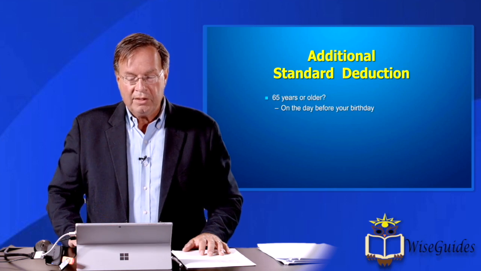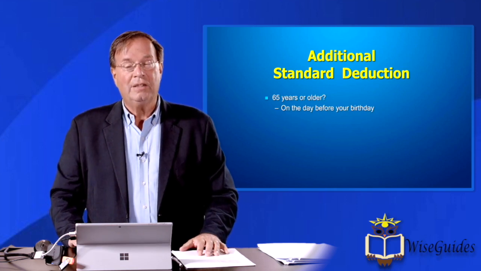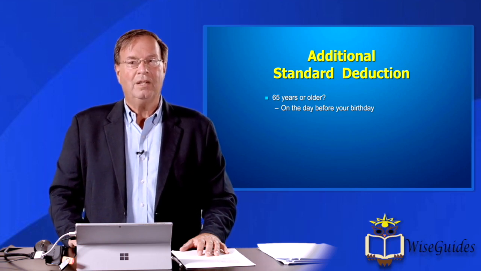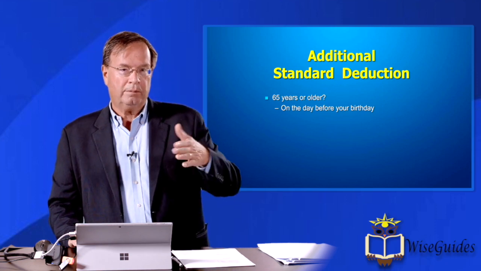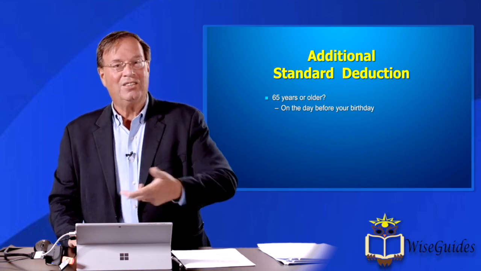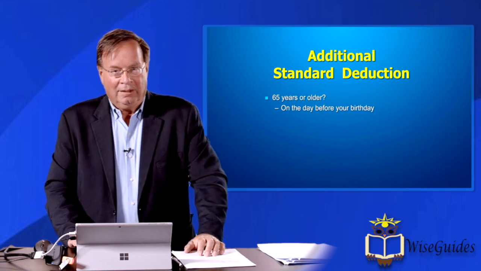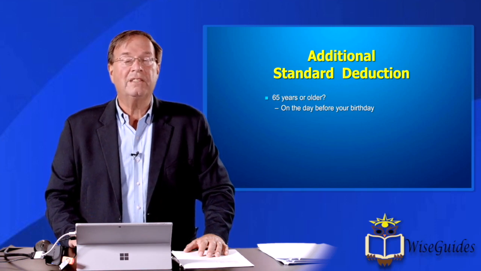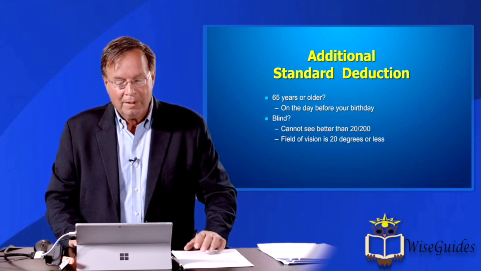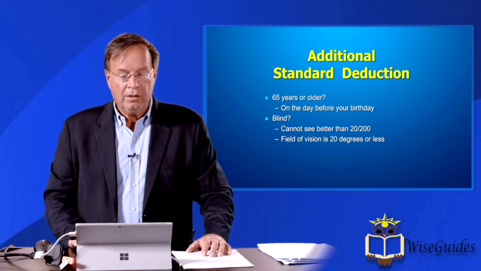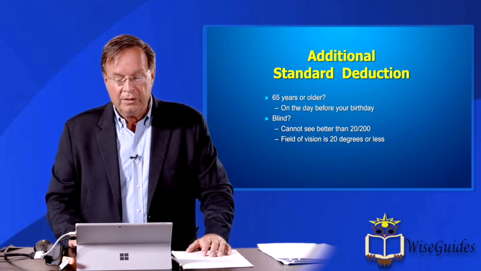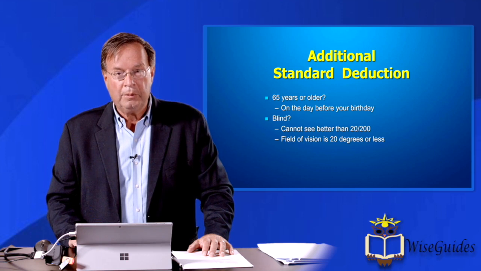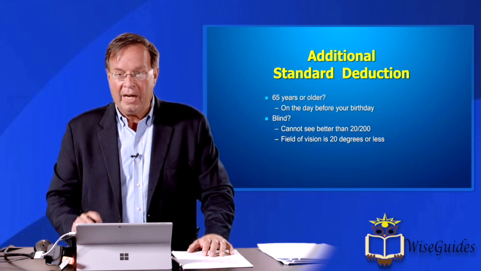This is for a taxpayer who's 65 or older, and technically you turn 65 on the day before your birthday. So if you were born on January 1st, for tax purposes you're actually considered 65 or older as of the prior year end, which is kind of cool. But that probably won't be on the test either. I don't remember if it is, but it's a fun fact if you have a December 31st year-end taxpayer. If you're blind, which means you cannot see better than 20/200, or your field of vision is 20 degrees or less, you're considered to be legally blind. If you are one of those 2 people, you get an additional standard deduction for each element.